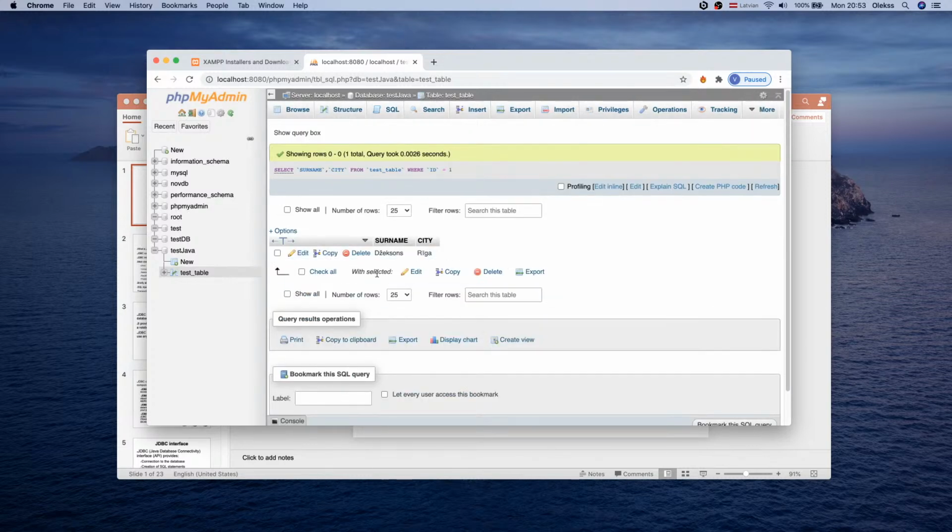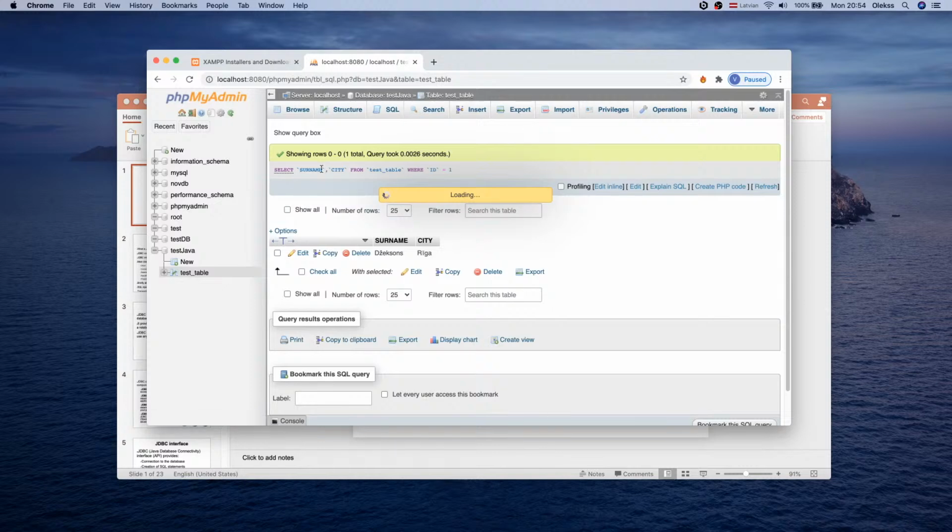Then when we press go, so when we execute the SQL query, here we can see the result. We got the surname and we got the city, where ID equals 1. In this case we cannot see the ID because we didn't ask to select it.